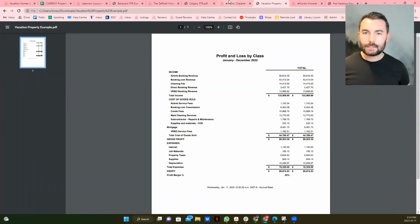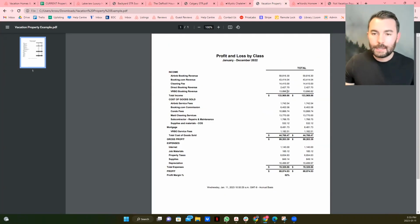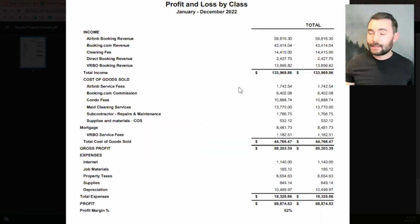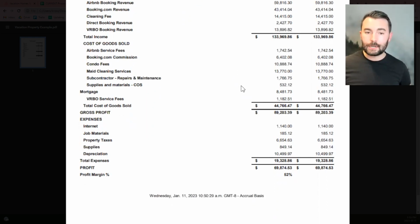So this is just a simple 2-bed, 2-bath townhouse. But in order to differentiate it, we increased the sleeping capacity by having a bunk bed and a sofa bed. So we can actually sleep 10 people under this roof. What's good about that is, if ski groups are coming in, or if there's more than one family, we can have them all under one roof and they can split the cost. Anyways, without digressing, this property did just shy of $134,000 in revenue for us last year. Break that down, that's roughly 11-ish grand a month, give or take. So not too shabby, right?